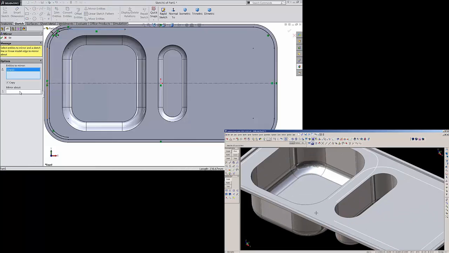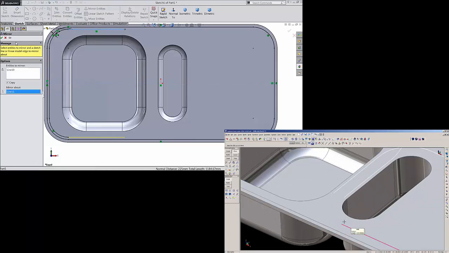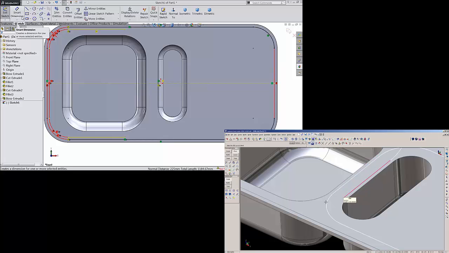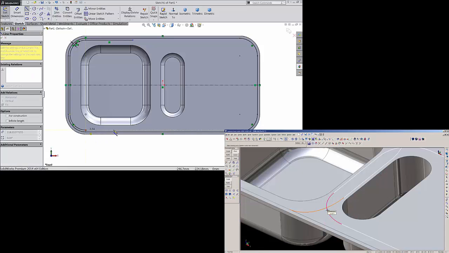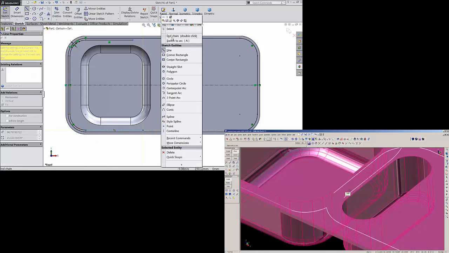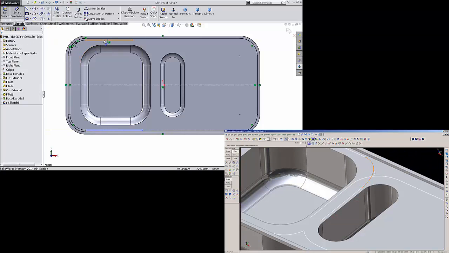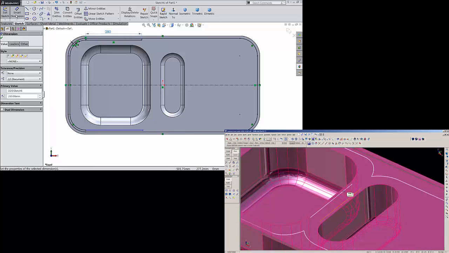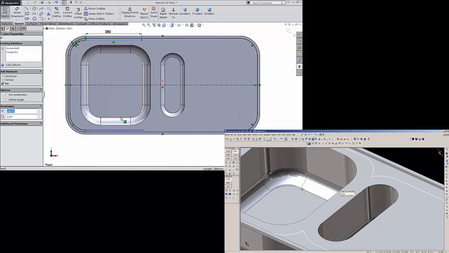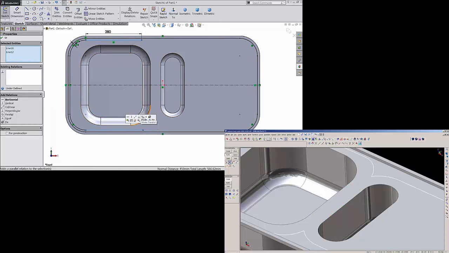Just try to mirror this line against center line, okay, reverse, better to draw it, and define this length 280 mm, okay. Now select this line and this line and make relation equal, okay.